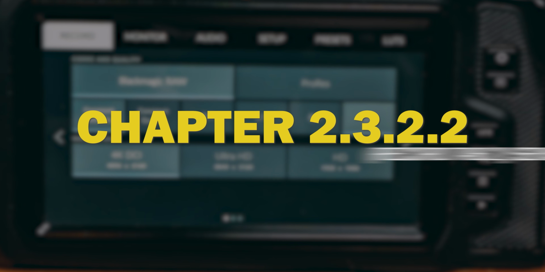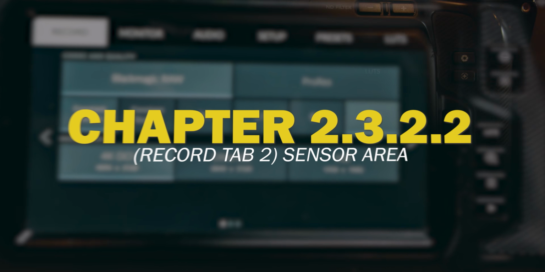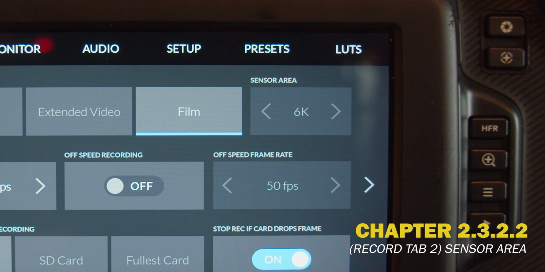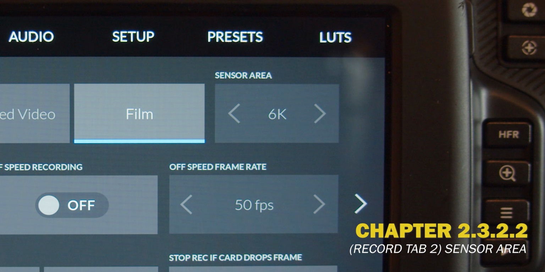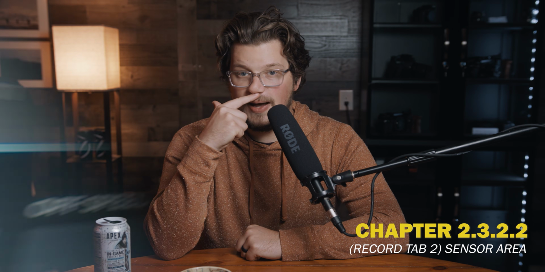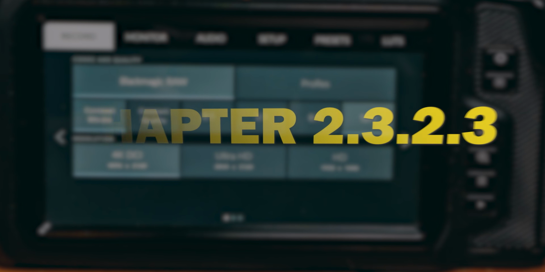Sensor area. To the right of the dynamic range is the sensor area. This setting is available when you are shooting below the camera's max resolution, such as Ultra HD. Your 6K Pro can be set to use the full sensor area. For higher frame rates, use the sensor area option to select the sensor area in the window mode. This uses only the amount of the sensor pixels needed for a given video format instead of scaling images from the entire sensor.